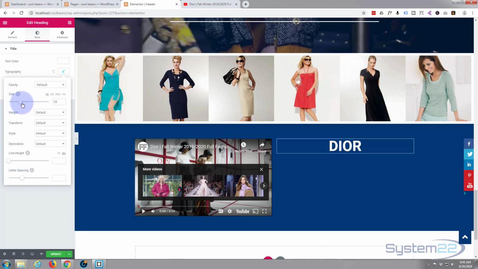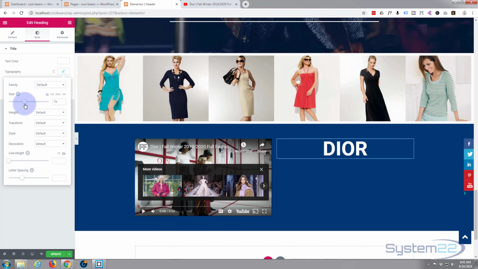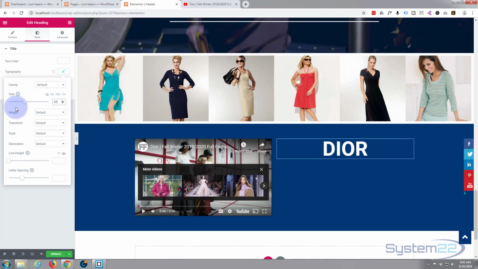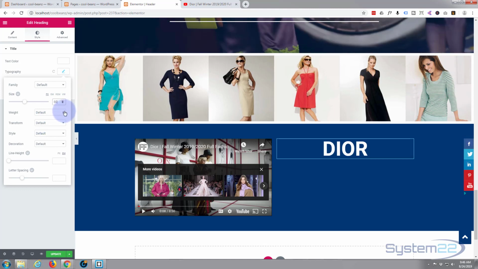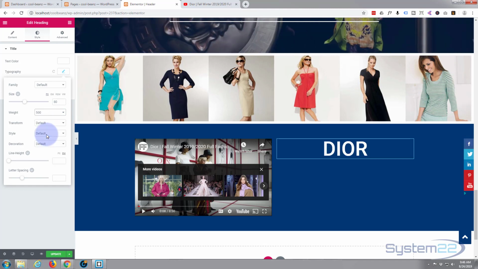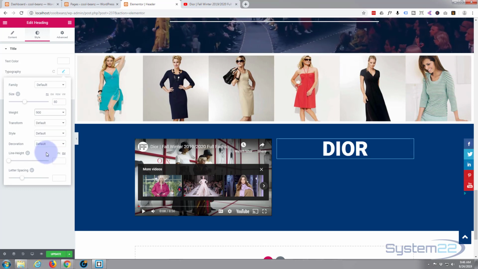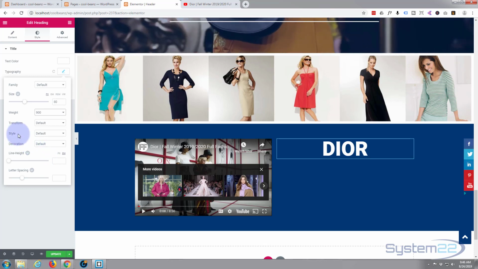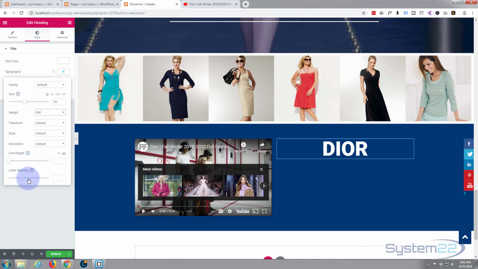So let's slide this up. Something like that. Let's make it 80. You can take it up and down with these arrows here. Sometimes easier. Family, I'm going to leave it default font family. Weight, might take that up just a little bit. Weight is how wide it is, or how fat, if you will. That's actually taking it down, so it's pretty heavy. Yeah, I'm going to leave it with that. That's kind of a bit over the top there. Don't want to change the style or decoration. That's absolutely fine.